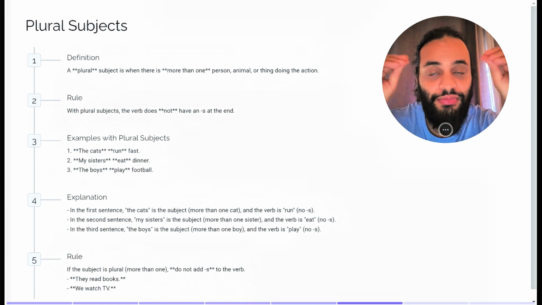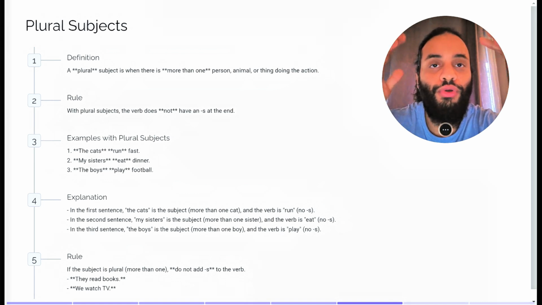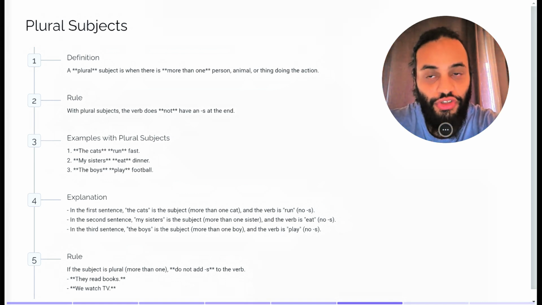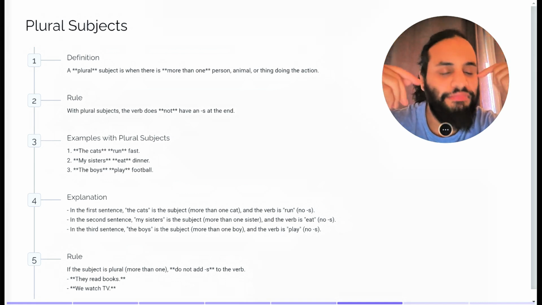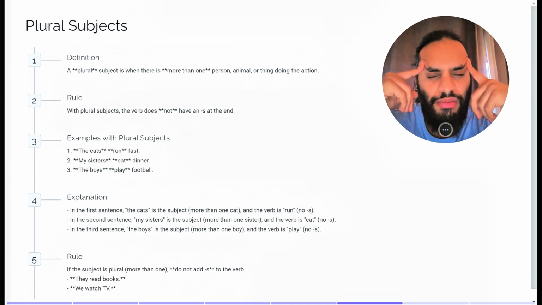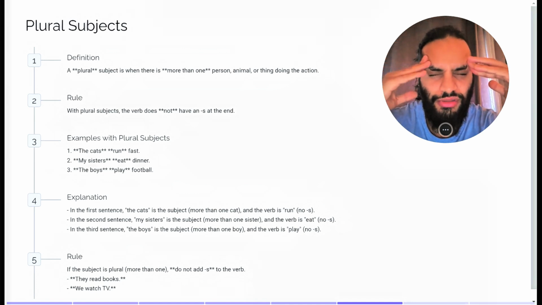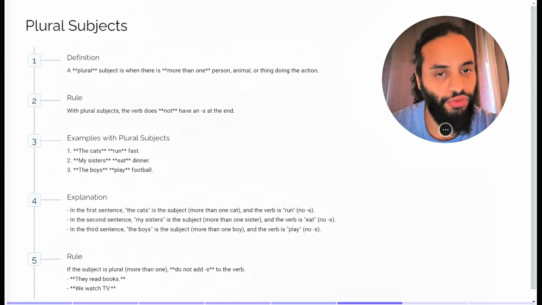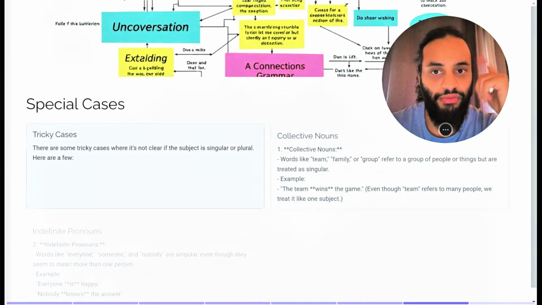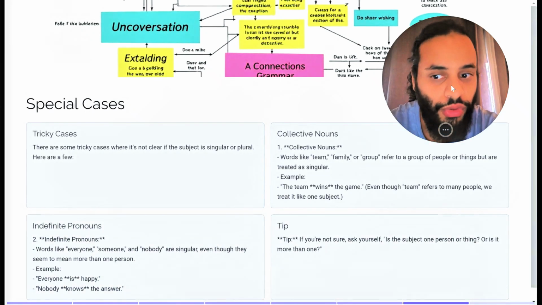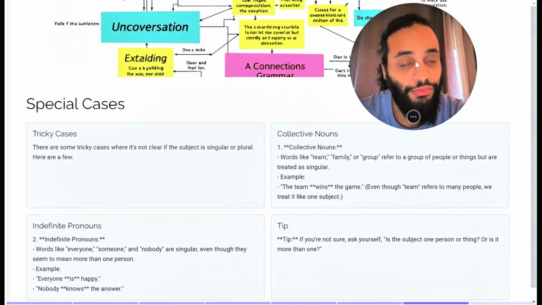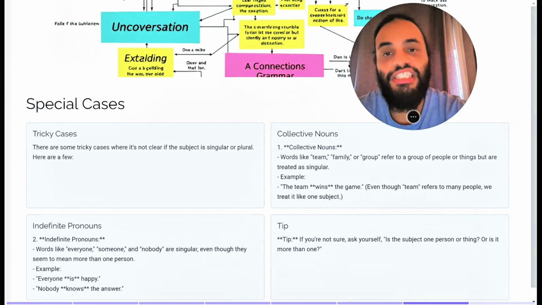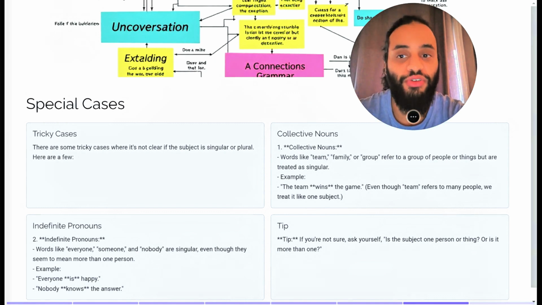If you can fix this mistake, you will sound more native just by fixing this mistake. So many non-native speakers, they don't know this simple rule. Yes, maybe it will take time to realize, but just remember, if it's one subject, one person, one thing, add an S. If it's plural, don't add an S. Okay? Remember, remember, remember. So here it can get a little tricky now, so pay close attention.